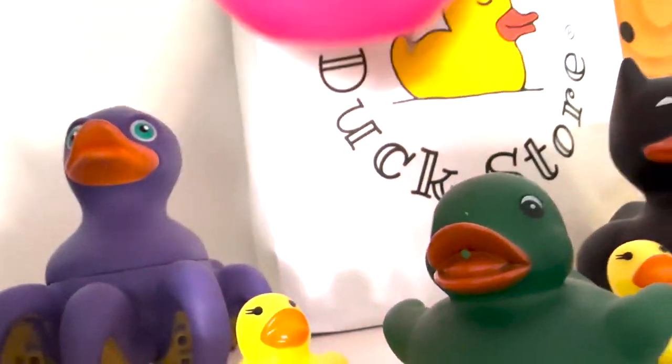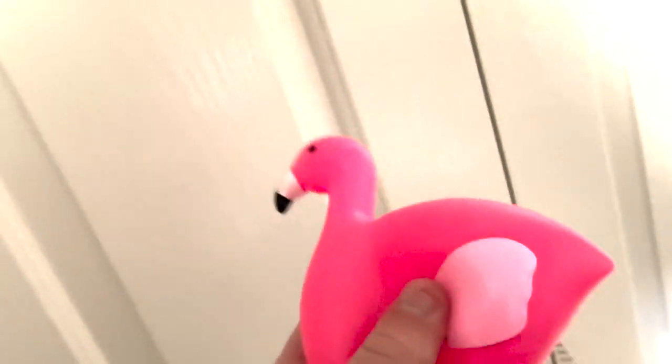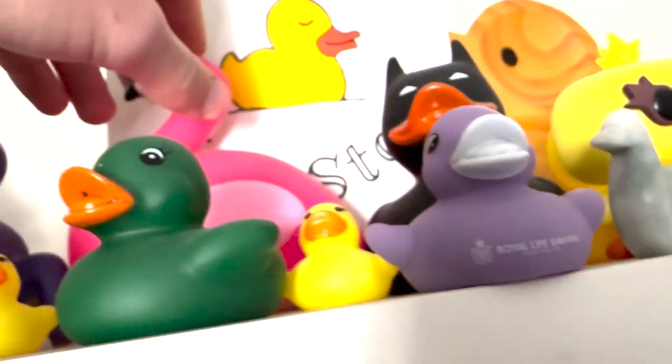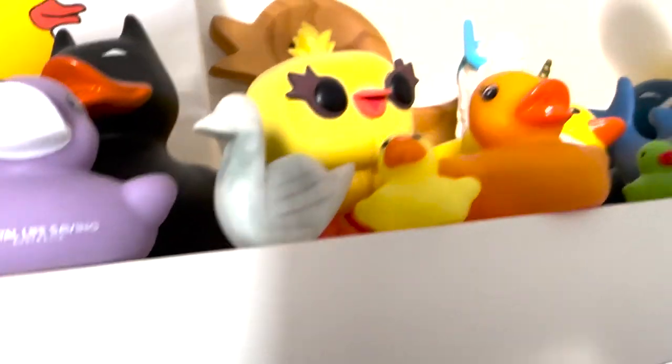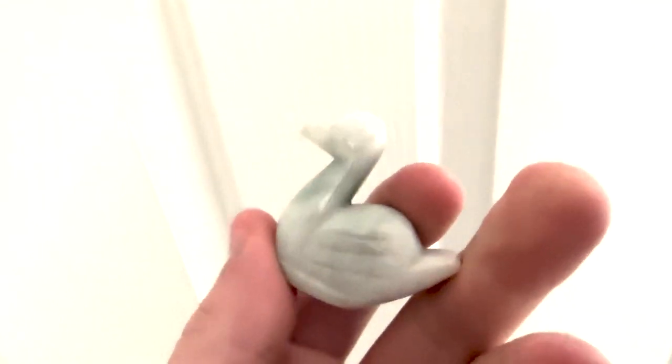Flamingo — this was like a dollar. You can say it's not a rubber duck, but I would argue otherwise. It's got a zipper on it, it's rubber, it's a bird — it counts. And this is very cool. Up north, there was this place that had jade rubber ducks. You can say it's not rubber, but it's a duck made out of jade. It's very cool, so I just have that chilling up here.